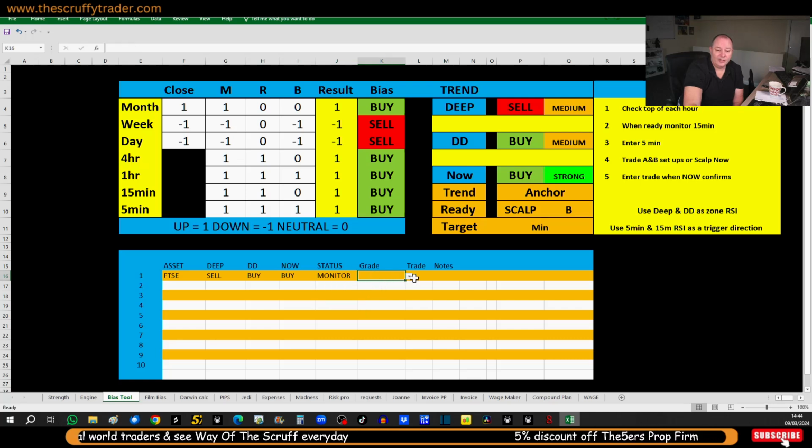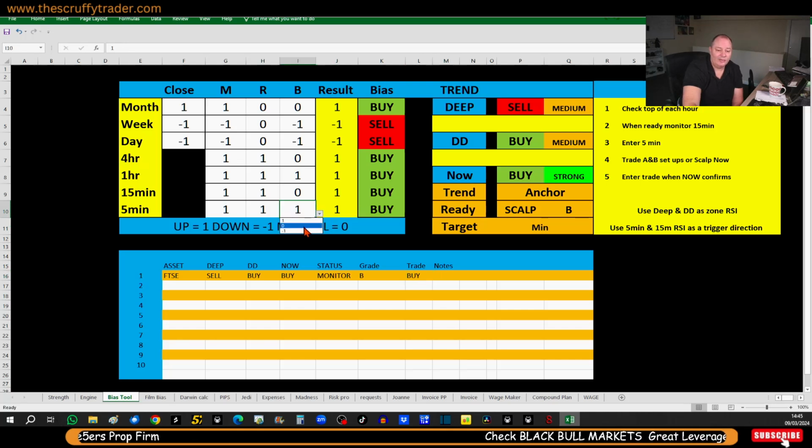And the grade is a B, and your trade, well, you'd be buying it. And why are you buying it? Because you're entering off the trader for now trend, which is buy. And it's telling you what your target is. So you target a minimum. If it's 10 pips, you go for 10 pips.